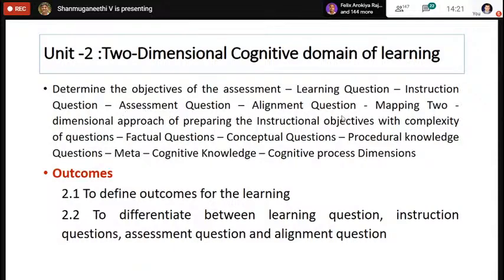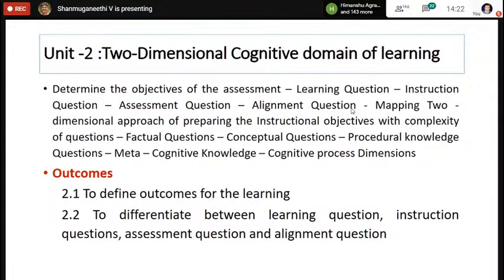These 4 questions talk about issues and concerns of the educational system. What I wanted to learn as a student, what I have to learn for this course. Then what strategy we have to use to deliver the course so that the student can learn. How I can get the feedback from the student so that I can change my strategy of instruction so the student learns.